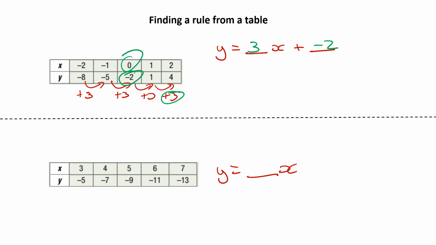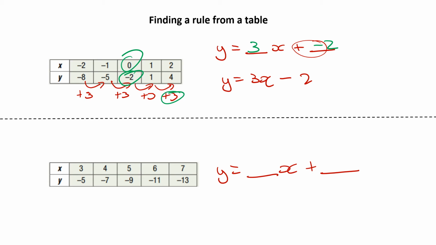You don't have to have the underline there, but I'm just doing that for our purposes now. All right, so actually, before I move on, the way you might write this top one, I should have finished that off properly. Y equals 3x minus 2, because I've got a plus and a minus there, so that basically means it's -2. Okay, so let's look at the next one.